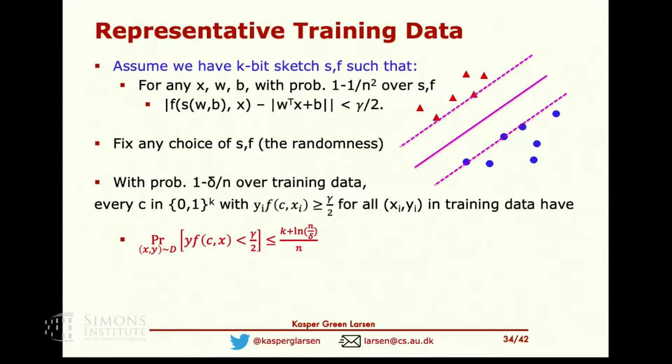So I guess it's just saying that the training data set is somehow representative of all these different sketches at the same time. And I guess there's no promise that there exists even a single C that approximates everything to something large. But if there is, those C will also have a small chance of approximating something to something small afterwards.